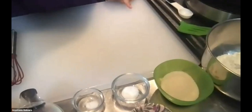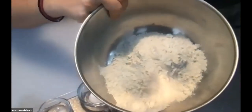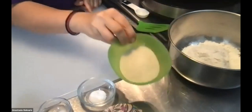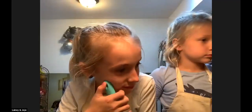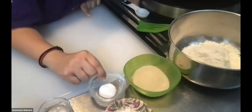So I'm going to take you guys down to my mise en place. And of course, we're going to need flour. This is 1.5 cups of flour. We're going to need a little bit of sugar. I have 3.5 tablespoons of sugar. We need baking powder. You guys have baking powder. We need 2 teaspoons of baking powder. Then just a 1/4 teaspoon of baking soda. I will go over this again as we cook along.